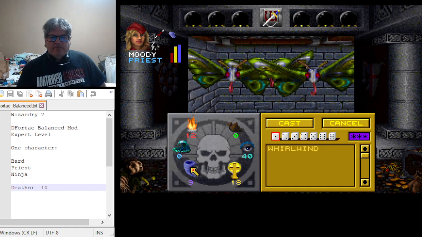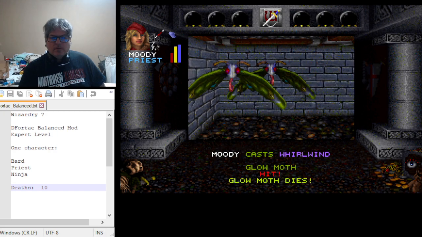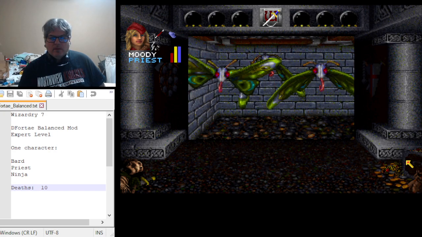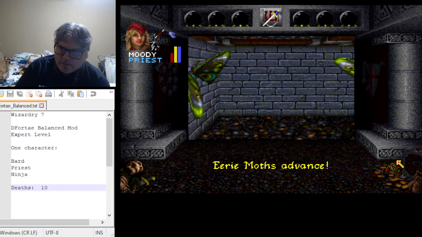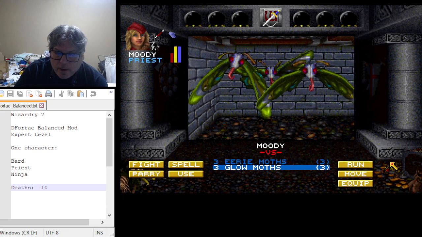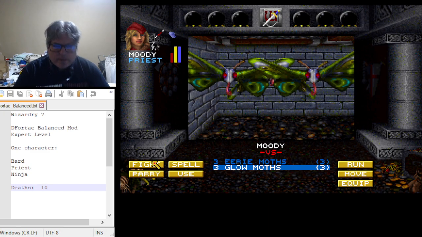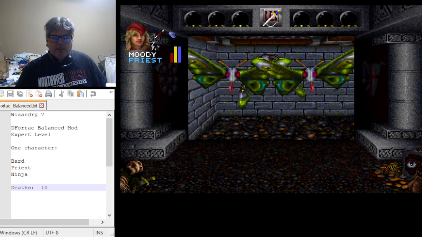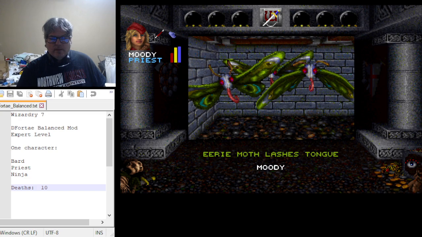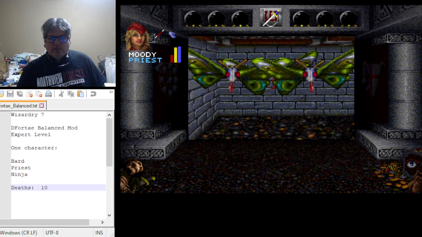Okay, I'm gonna see if I can whirlwind these. I don't know if I can, but I'll try. Oh, not bad, actually. I think I killed a couple of them. See, three glow moths. Let's go after them. I've already damaged some of them, so maybe I can damage a few more. At least they don't do a lot of damage. That's the good part.